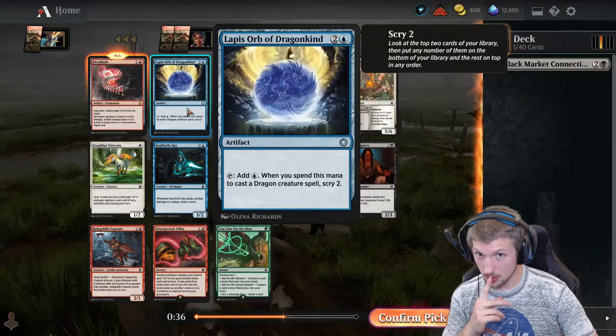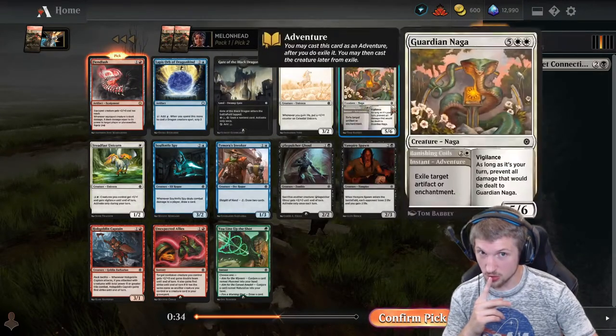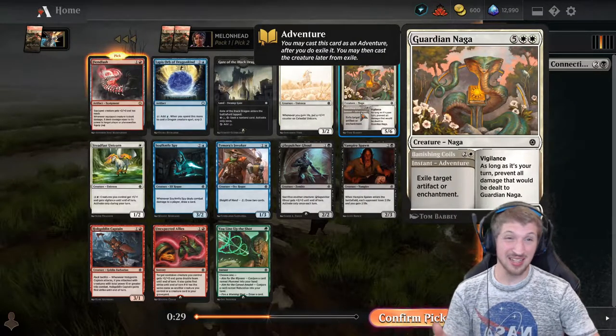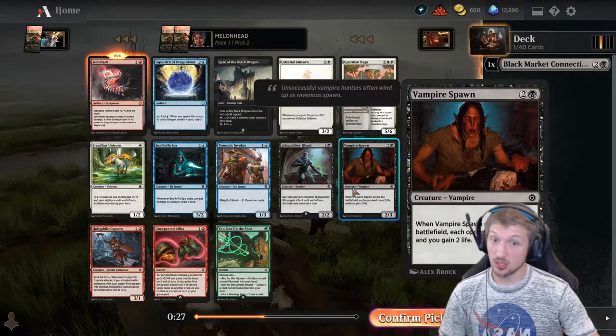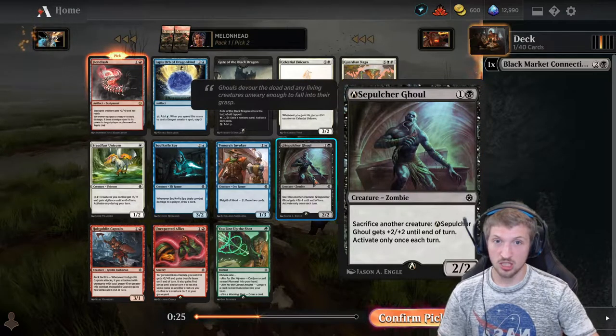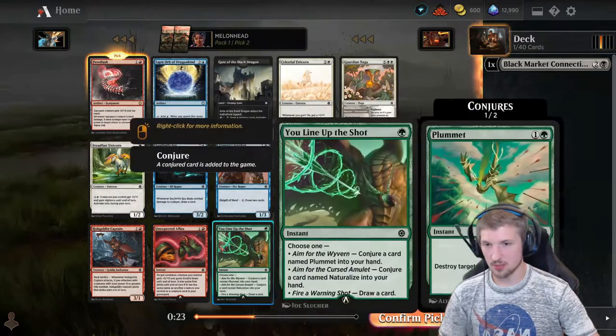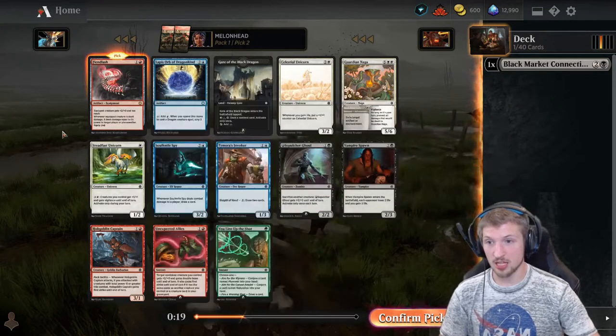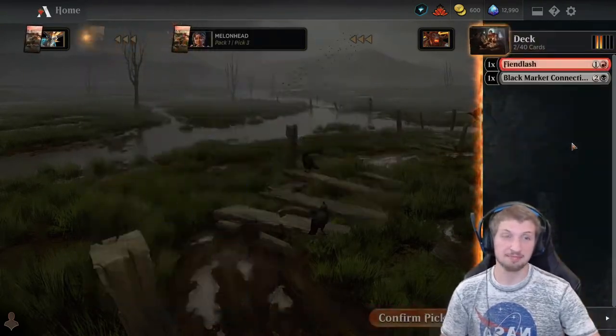Soulknife Spy is pretty good. Celestial Unicorn's okay if we have life gain stuff. Guardian Naga is not as great as I thought it was. I do really like Vampire Spawn. Sepulchre Ghoul is okay. You line up the shot is still pretty good. Unexpected Allies. I might as well just take the rare.